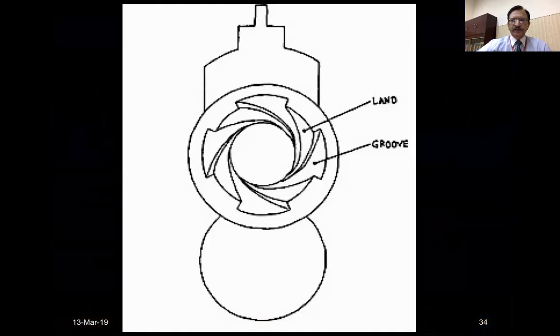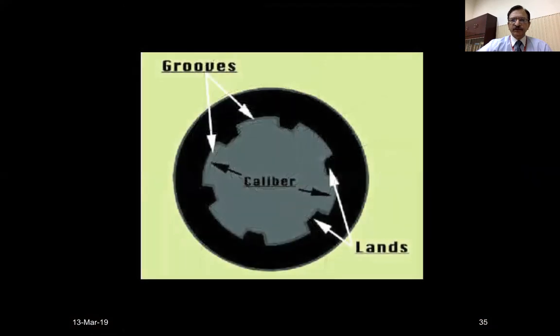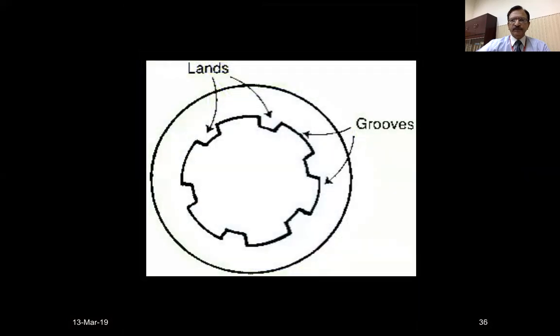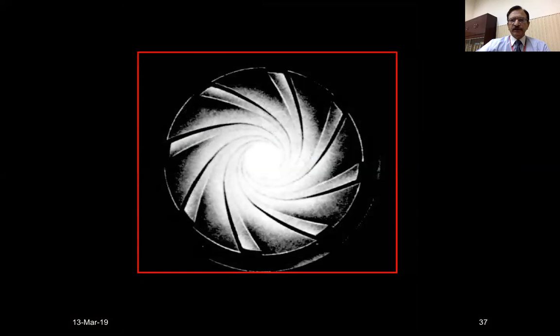This is a diagram. You can see from the muzzle end the spiral lines which have been twisted. The raised portions are the lands and the lower ones are the grooves. This is another diagram in which we can have a better look at the raised and the lower portions, the lands and the grooves. You can see the parallel lines, they are running parallel, but they are spirally twisted from the breech end to the muzzle end. That's how it looks.